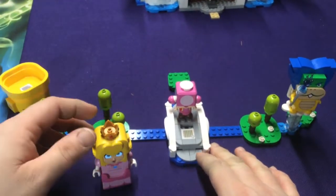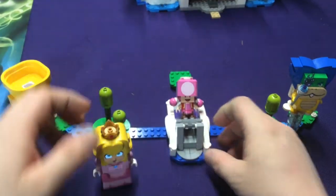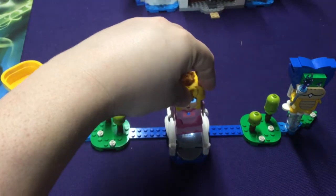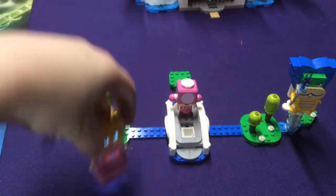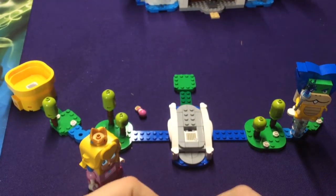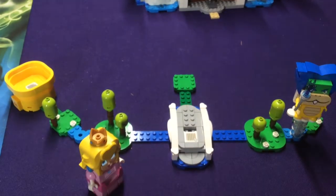Alright, up next we have Toadette here. We've seen Toadette before in previous stuff. This little bridge here, she starts up like that and you have to walk over. Kick the bridge down. Then it lays flat enough that you can get in there and talk to her. Otherwise, Toadette. Oh, I popped her braids off. That was the one thing I don't like about this design, is her pigtails do not stay on here very well.